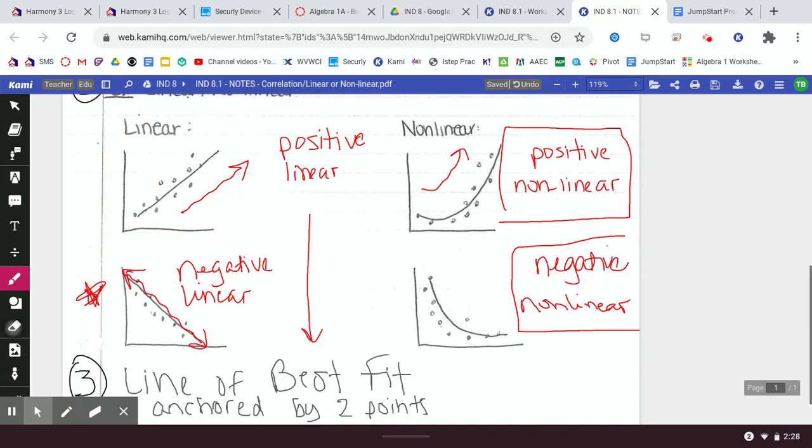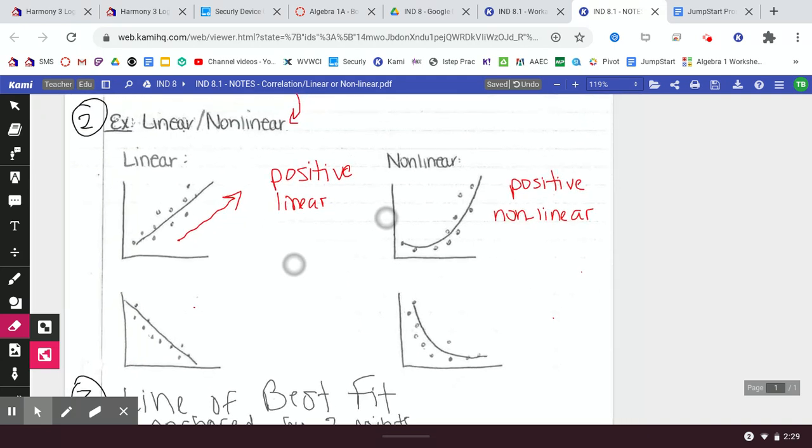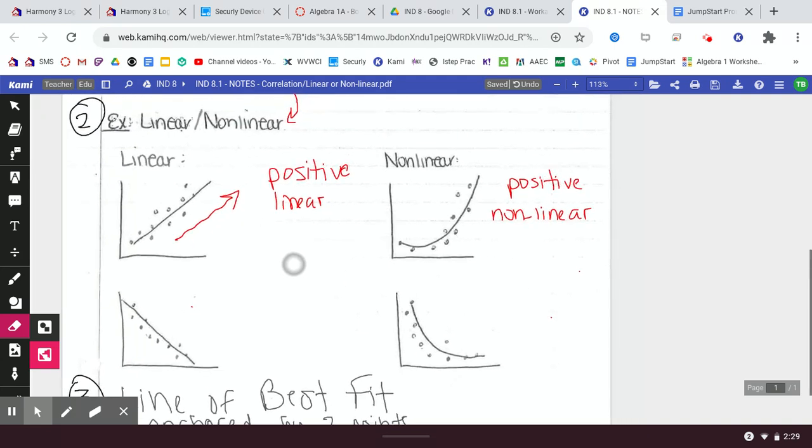And I've got a lot of squiggles on here from the last class that I'll take off so it doesn't look quite so over. All right, so if you look at that first line, the first 2 that I'm leaving red next to. All right, the first one is an example of a positive linear correlation. So I looked at the dots. I could see they were running uphill. That told me it was positive. Since it was positive, I had to move to step 2. This is step 2, which is linear versus nonlinear.